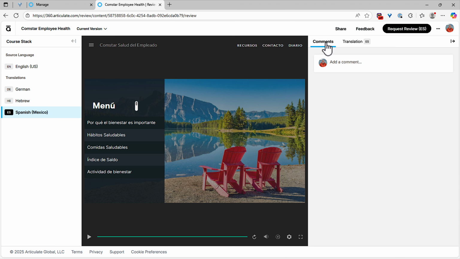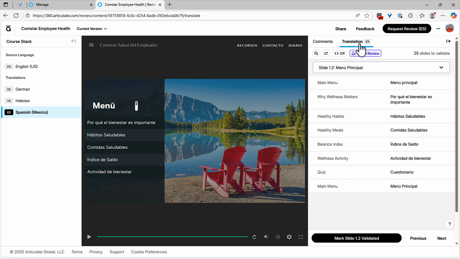But let's say that they want to add some context. Maybe the images are maybe culturally not the best fit, right? So they want to make suggestions. Well, they can do that just like they would in review, add a comment, and it'll be added here, and they can give additional direction. Most of what they're focusing on, obviously, is the text translation. But if they wanted to add a comment and they maybe wanted to add another image to use in place of that, then they could do that as well, just like a regular reviewer.